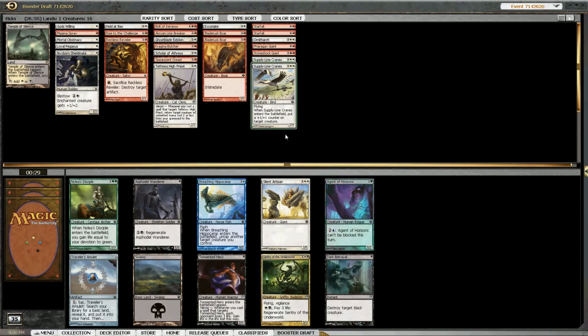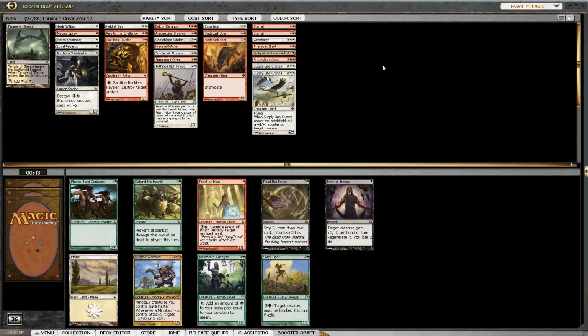I mean, we have enough playables. I probably don't need to pick up a Silent Artisan. I guess I could take a Sentry of the Underworld and maybe play a couple black cards for Scholar of Athreos and Sentry. In fact, at this point, that almost looks like an actual option. Maybe. Yeah, this is getting silly. There's lots of good black cards.